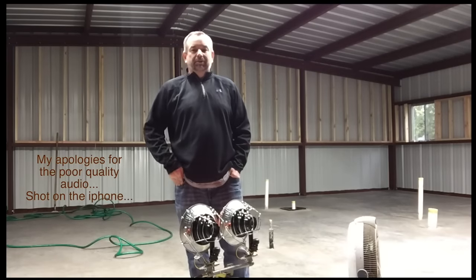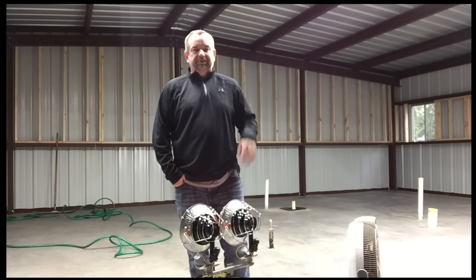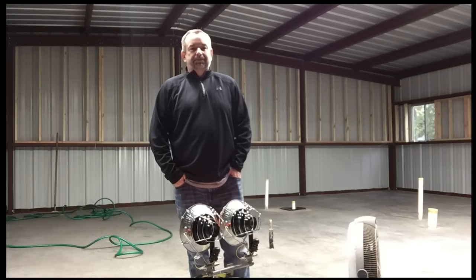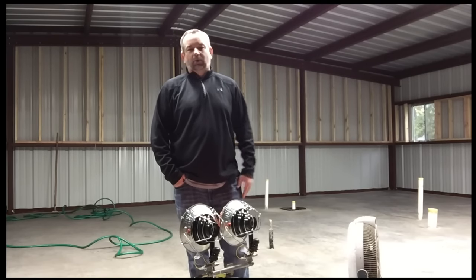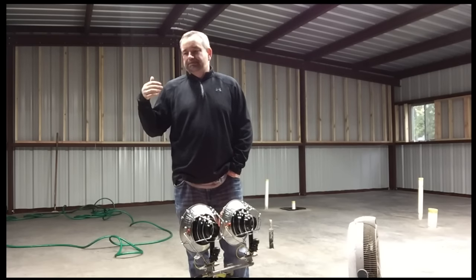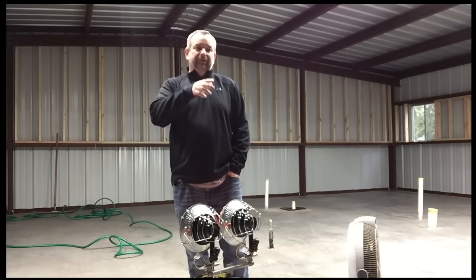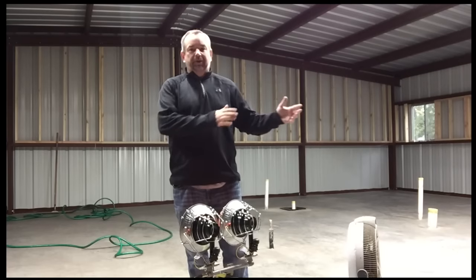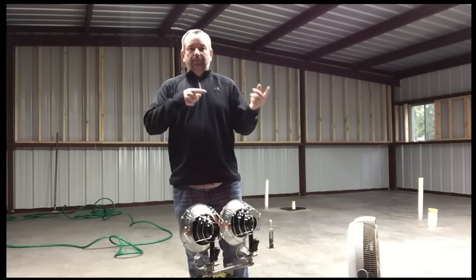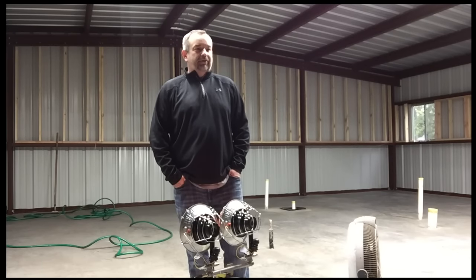As you saw there, just a little bit of footage from continuing to prep on the floor back here behind me. This acid stain required several steps of cleaning and etching and more cleaning, prepping, and then you got to put the stain down. I've got three different colors to put down, and then I've got the sealer and the wax, so it's going to be a lengthy process. So just giving you another update there, and I'll put it all together at the end and have a complete video all the way through, and I'll put it up on the Turtle Poker channel, but just figured to give you guys a little heads up as I go along here.